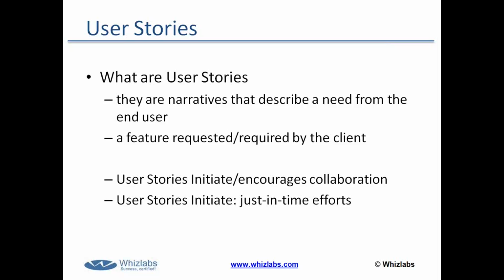The user story initiates and encourages collaboration. So this type of user story communication is what the developers are going to try to understand, as a Java developer, as a web developer, as a DBA. The best way to communicate the needs of the application in this very agile environment is to get a narrative from the user's point of view by the product owner, so that the developers have a clear understanding of what they need to do. So it encourages collaboration amongst the development team, the product owner, as well as the client.